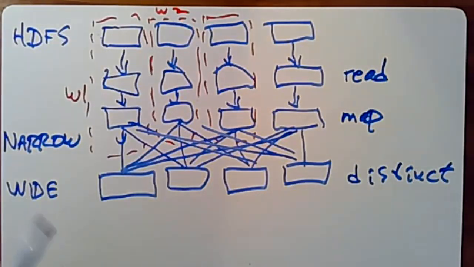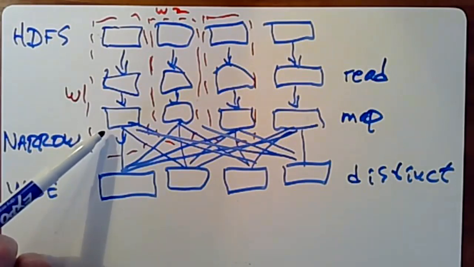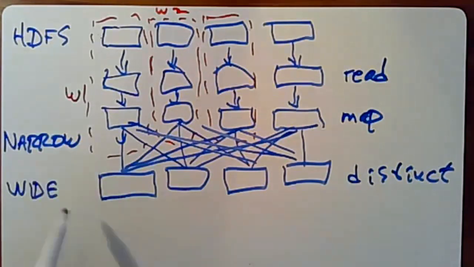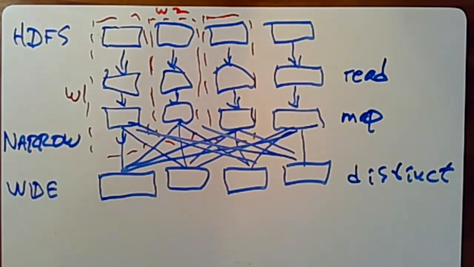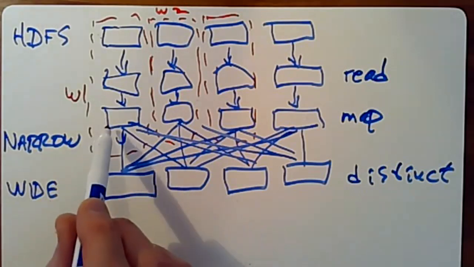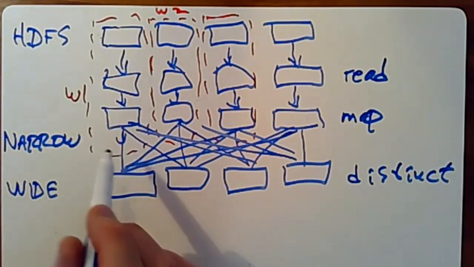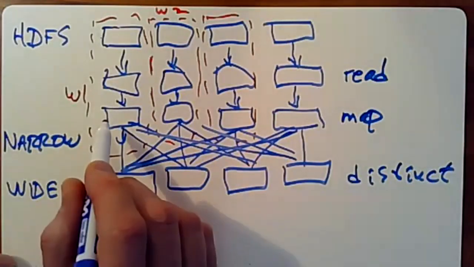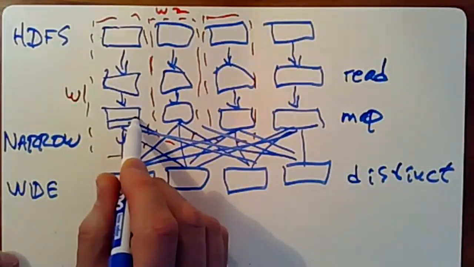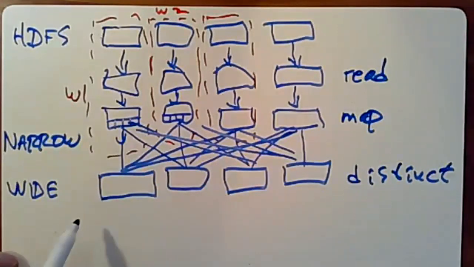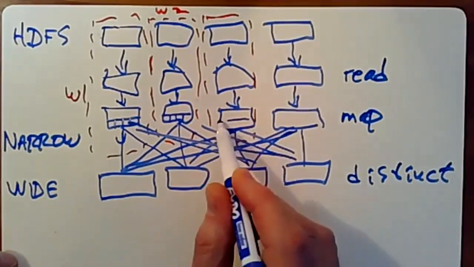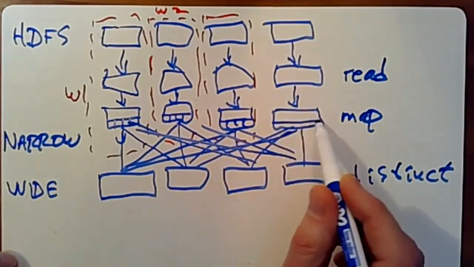And so what Spark's actually going to do, it's going to take the output of this map, hash each record by its key, and use that, mod the number of workers, to select which worker should see it. In fact, the implementation is a lot like your implementation of MapReduce. The very last thing that happens in the last of the narrow stages is that the output is going to be chopped up into buckets corresponding to the different workers for the next transformation, where it's going to be left waiting for them to fetch.